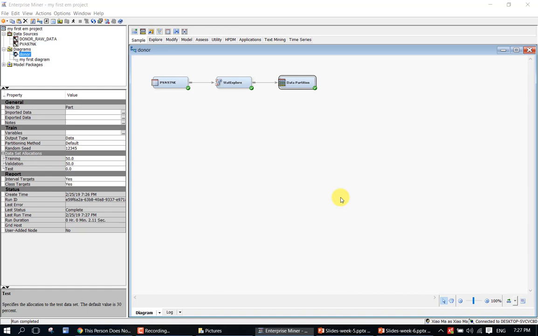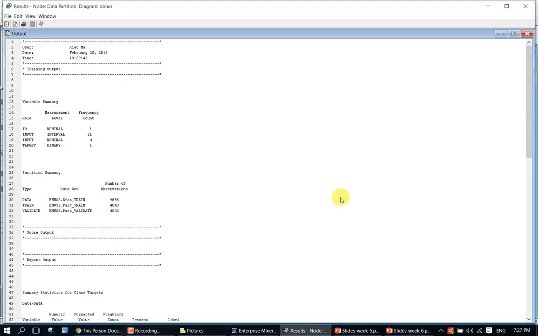After a run, take a look at the results. This step may most likely be a waste of time, since you rarely spot any problem, but just in case there might be a problem, you still want to look at it, even if very briefly. So what you're looking at here is a report of the data partition step.